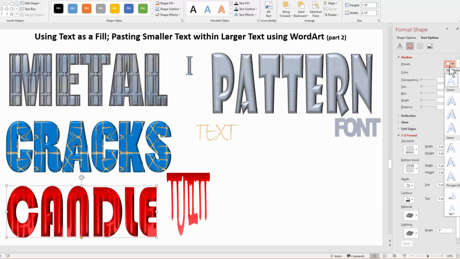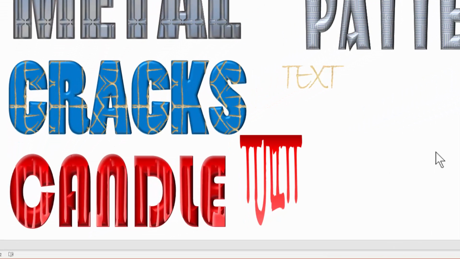Now we go to our shadow. We go to our inner shadow. That's kind of dark, not what we want. So we change the shadow to white. And when you do that, you get something that really looks like it's dripping wax. And all it is, is a series of letters. Now what really will make this stand out is we've got to put some wicks on this. What's a candle without wicks?